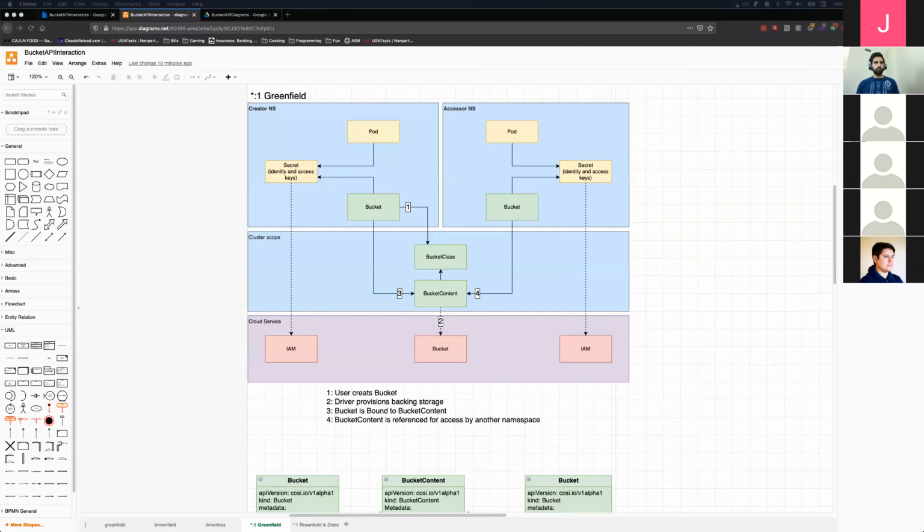Now, the original bucket gets deleted, right? And the bucket that provisioned it was set to delete the bucket content when it gets deleted, like an owner of the bucket. In that case, the controller would go and delete the bucket content, and would apply the retain policy on the bucket. But in any case, that will make the other bucket, the second bucket from the second namespace, unbound, right?